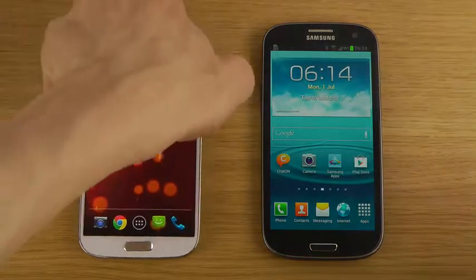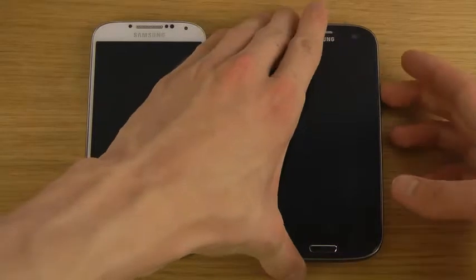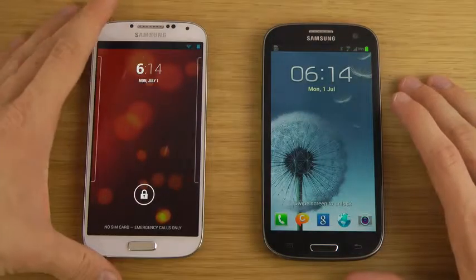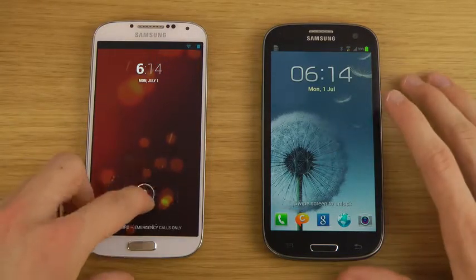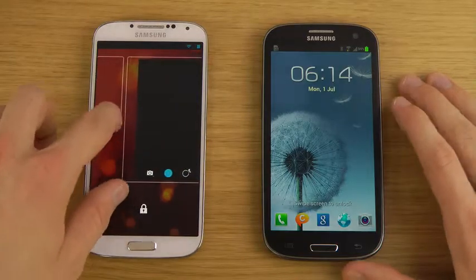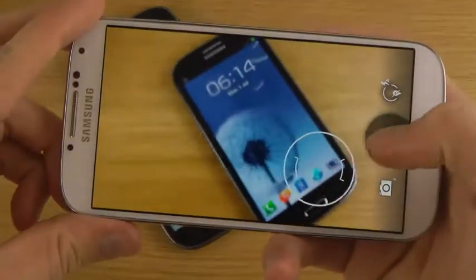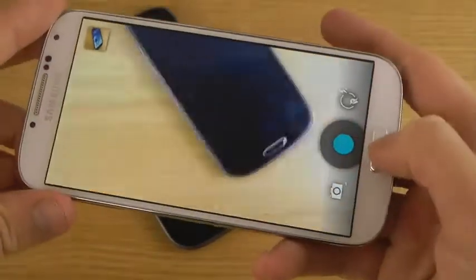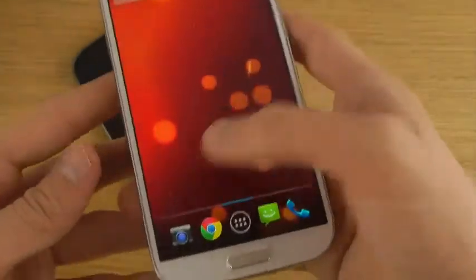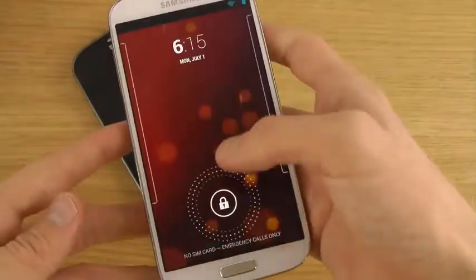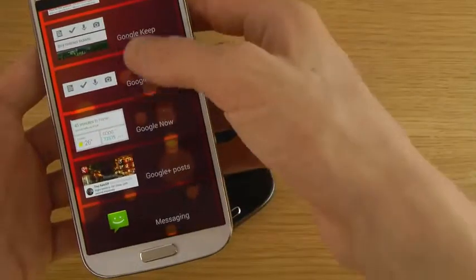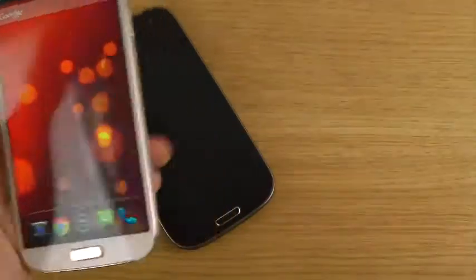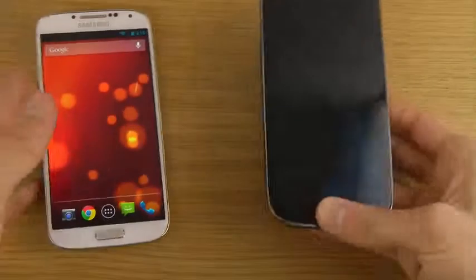If you take a look here also, I can of course take a look at separate apps if you would like in future videos. One thing that's new with Android 4.2 and 4.3 of course is that on the lock screen we can have widgets. So when we go to the page here, to the page on the lock screen, we have a widget, and we can quickly launch an app, in this case the camera, and then we can also add even more here on the side. So if you want to have quick access to Google Plus posts, messaging or something on the lock screen, you can instantly enable that.